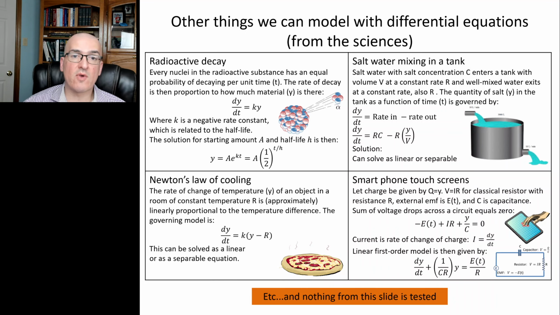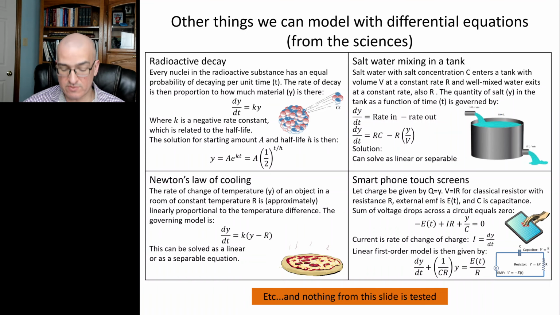A second thing we can model with differential equations in the sciences is mixing problems or fluid flow problems. I'm not going to go through it. You can read it if you want. The model there for saltwater mixing in a tank can be extended. You can do the detection of counterfeit currency using a model like this.